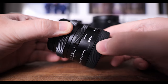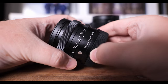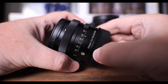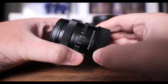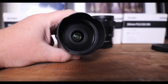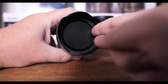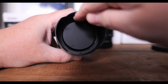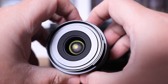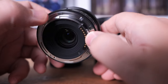This 24mm prime features an all-metal build. The brushed metal feels great in the hand and makes you think you're using a lens that should cost a lot more than $549. The aperture ring is a nice touch — not too loose, not too stiff. The manual focusing ring also turns smoothly. Like other i-series lenses this 24mm comes with two lens caps: one standard and one magnetic. The magnetic cap works well, though it can be tricky to remove when the metal lens hood is attached, and you cannot use it if you have a filter on the lens. Overall the Sigma 24mm f3.5 DG DN feels fantastic — a step above regular contemporary lenses and honestly nicer than some of Sigma's Art lenses.